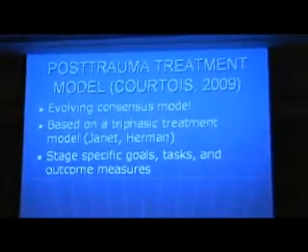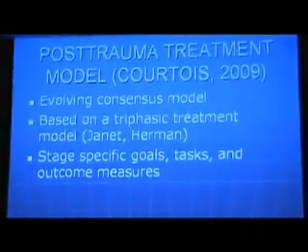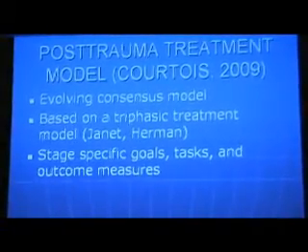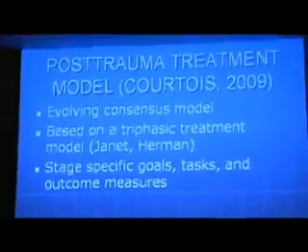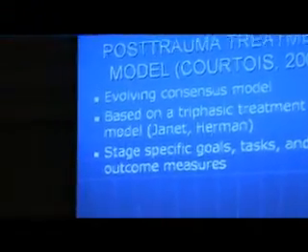Let's go through what that means. Chris Courtois published a nice text that identified a model that's going to become, in September this year, you're going to see a document come out from the International Society for Traumatic Stress. It's going to be essentially the first standard of care for complex PTSD. But it'll be published in November of this year. So this is a consensus model that's evidence-informed, but not evidence-based.